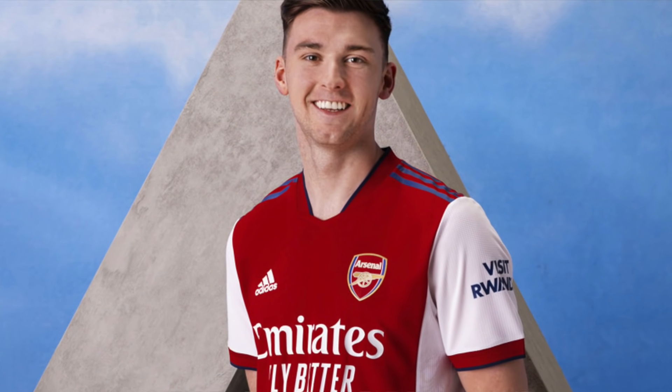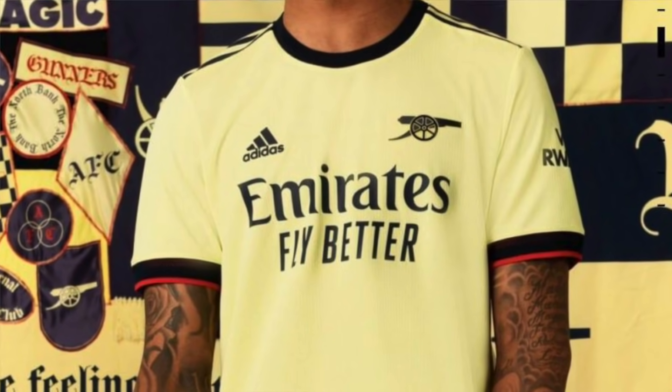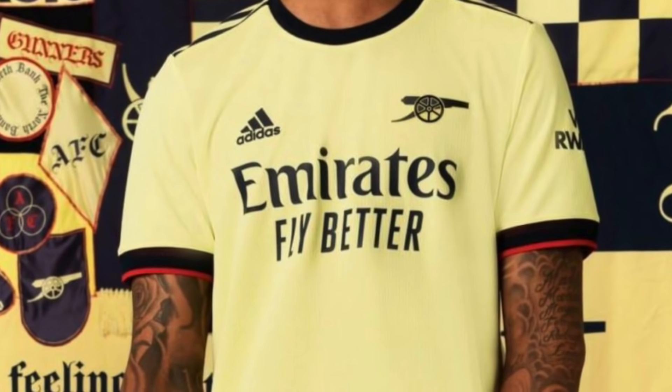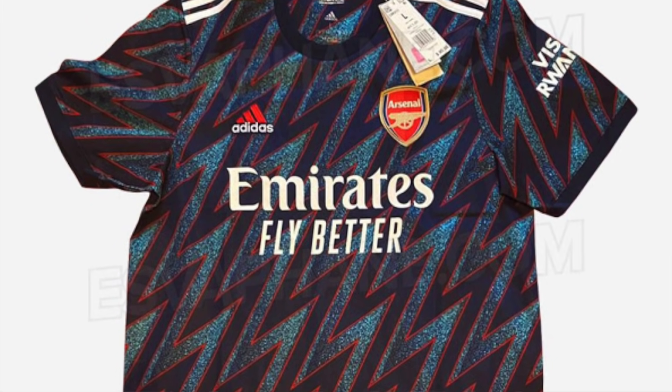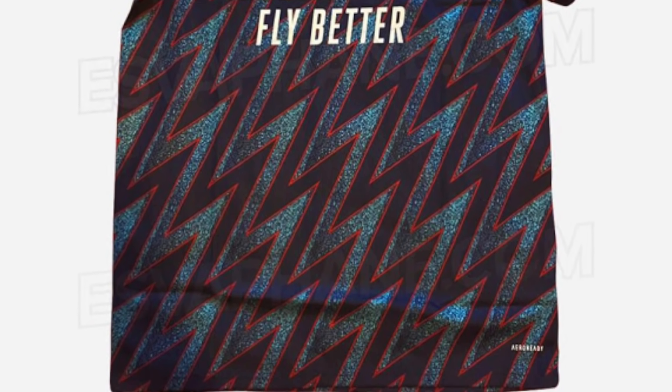Starting out with Arsenal. I'm not particularly the biggest fan of this kit. If I had to compare this one to what they were rocking with last season, I think I much prefer last season's kit. For a rating out of 10, I'd probably go as low as a 5 for that one — I'm really not feeling it. Their away kit added on to that, I'm also not the biggest fan of. However, their third kit has been leaked, and this is by far and away the best of the three kits they produced this year. That one would get 8.5 out of 10 for me. Love that third kit.